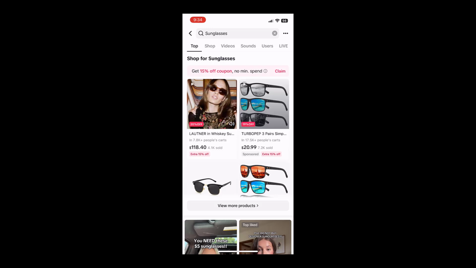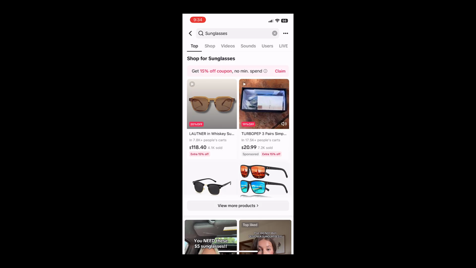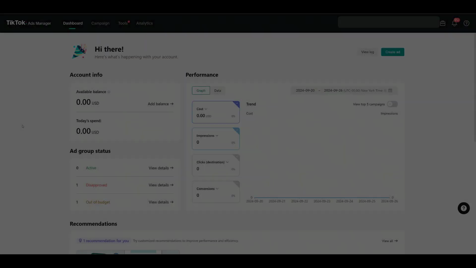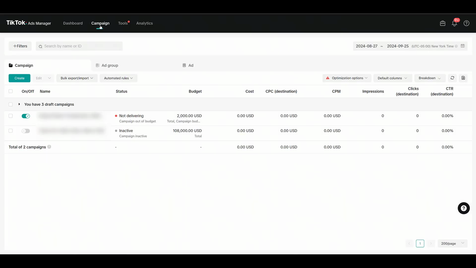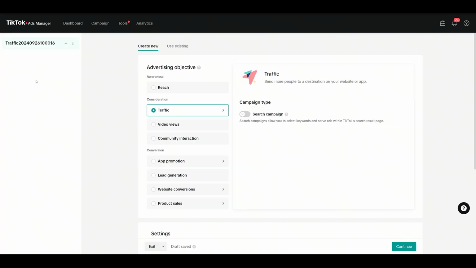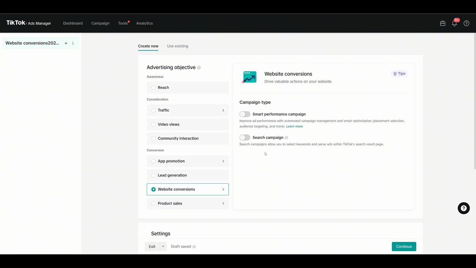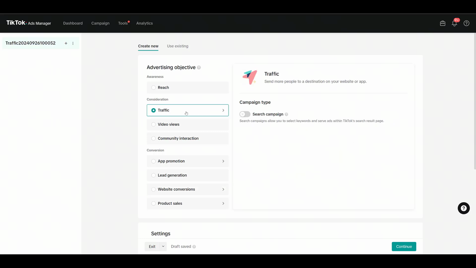Okay, so let's actually hop into TikTok for Business and start creating a TikTok search ads campaign. I'm in the TikTok Ads Manager dashboard. There's a couple ways we can go to start creating this campaign. In the dashboard view, we can just go to create ad, or if you're in the campaign view, we can start creating a campaign from here. As of right now, since search ads are so new, there are only 2 campaign objectives that allow search campaigns. We have one highlighted here, traffic, but the other campaign objective would be website conversions. And then you probably saw on the campaign subtypes off to the side, there's the toggle where you can check for search campaigns. I'm going to choose traffic.